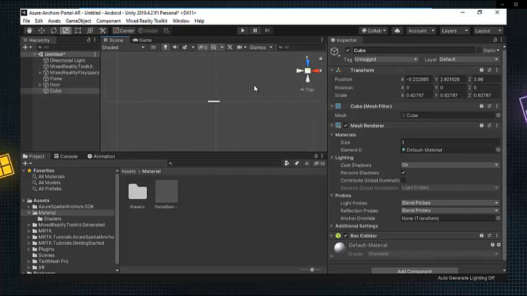Okay, so now I have this cube over here, and I have my portal. If I move around, you can see that the cube is farther away than our portal. So I want that cube to be in the other world.